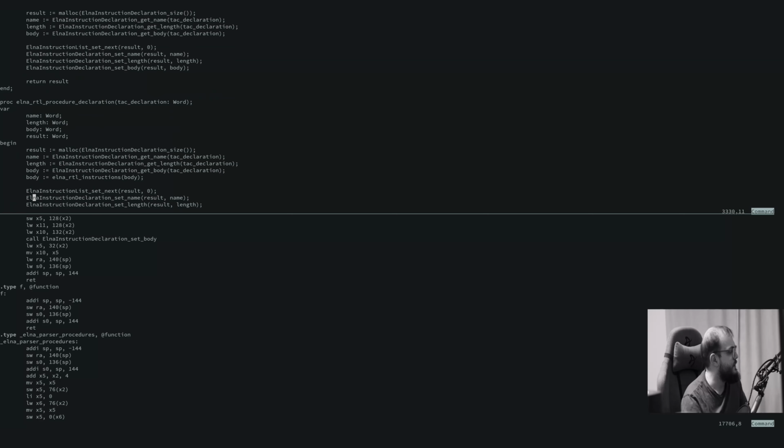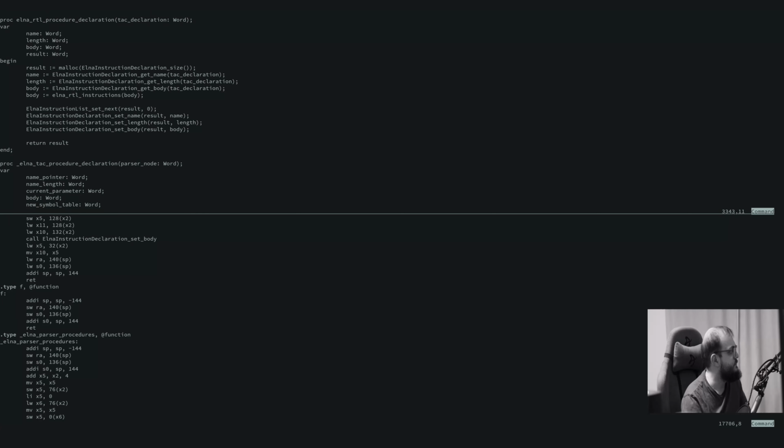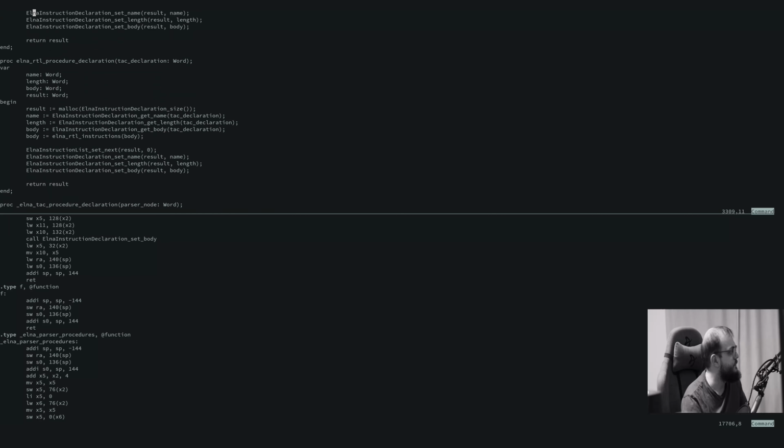So we have this RTL procedure declaration, and it basically compiles the body. The question is where we add this epilogue generation. What is the best solution?